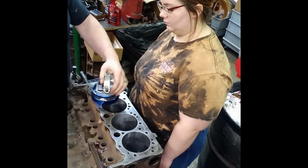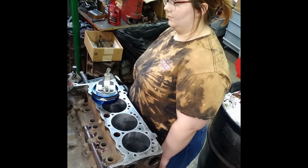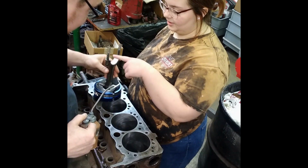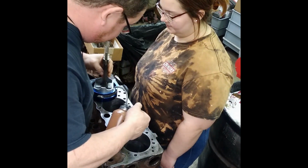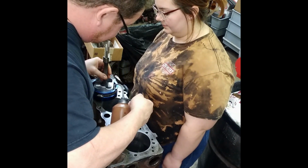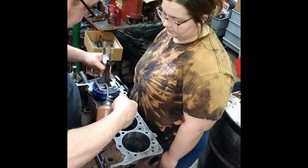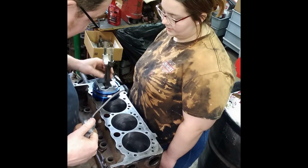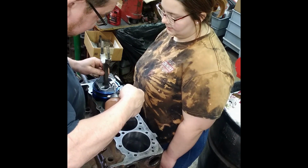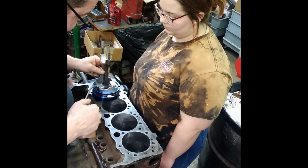Now, do you remember what to do with this thing? You pull the trigger and... Yeah, but do you know where to put oil? On there. You put oil on this side of the wrist pin, a liberal amount. You put oil over here, like so. Then you slide him this way. You put oil on this side, a liberal amount. Put oil here, right?